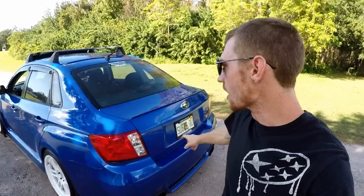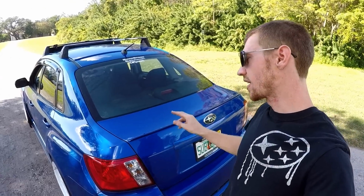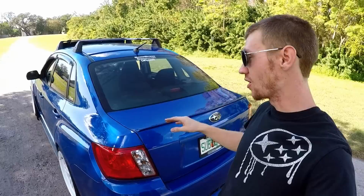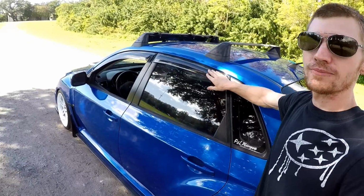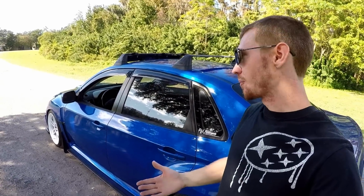I also have the painted lip trunk spoiler here. You can get this on eBay. I think it was like $40 painted, shipped. So that was a great buy there. But yeah, I guess the other thing I do have is the rain guards, which is more of a rain thing than an appearance thing.